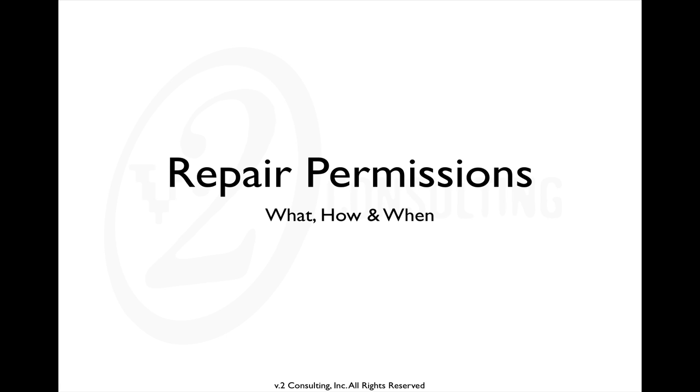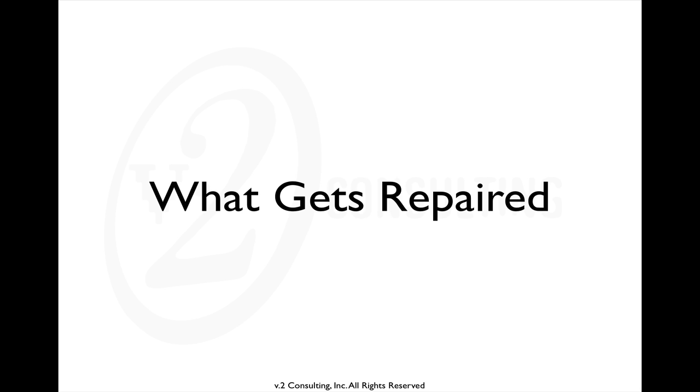We've been talking a little bit, throughout these series, about some of the issues that come up with OS X, and some of the misunderstood features and troubleshooting tools that people use, often without really understanding what they are. One of the big ones is something called RepairPermissions, which you run either through Disk Utility or potentially the command line. What we want to talk about today is what RepairPermissions is, how RepairPermissions works, and finally when you should actually repair the permissions of the files and folders on your computer.